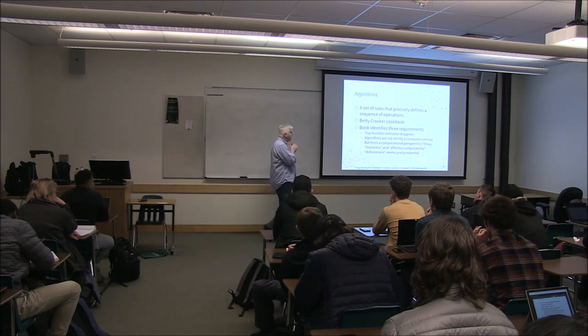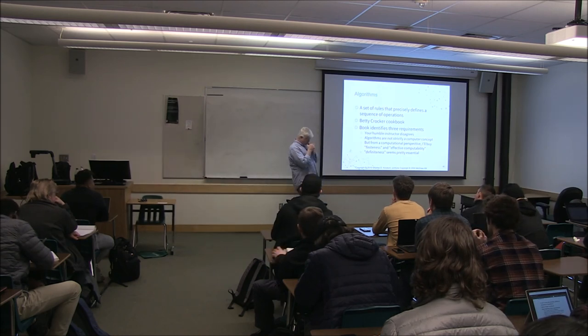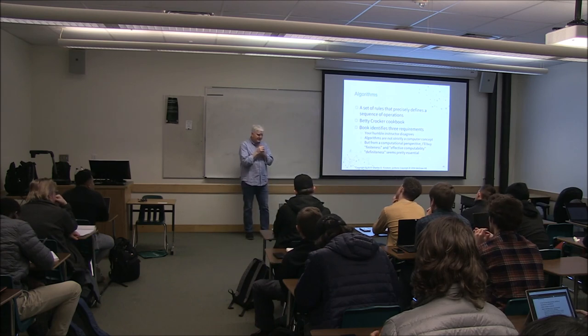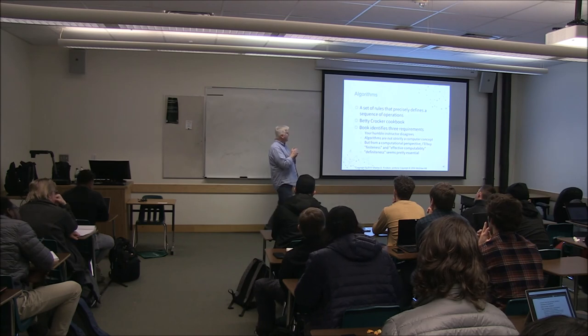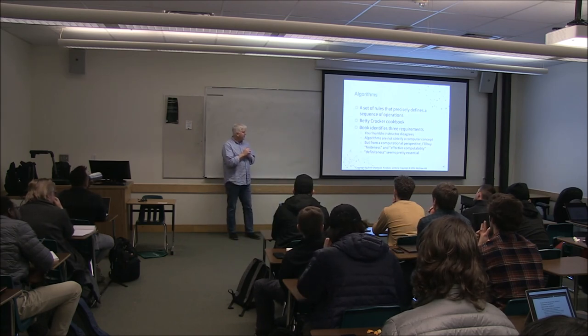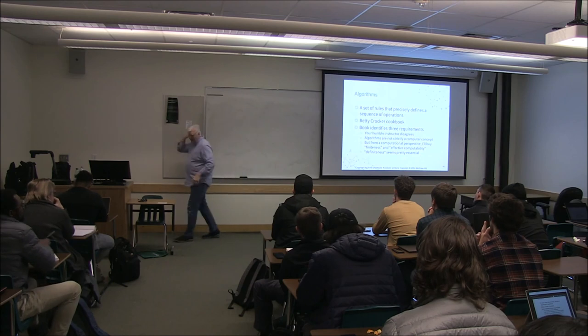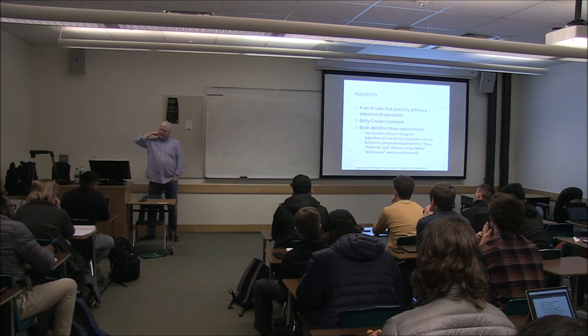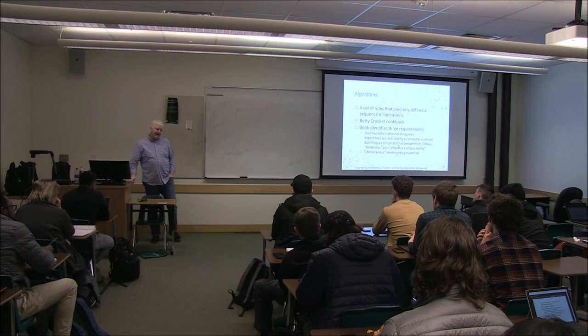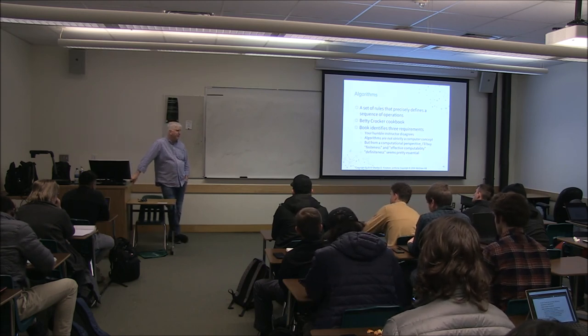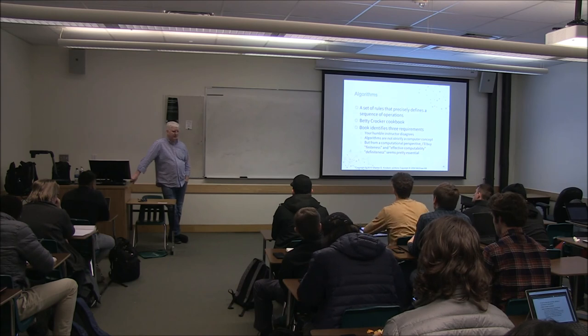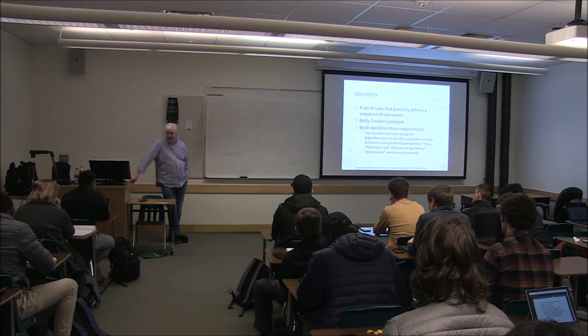I'm not sure. This is my view of algorithm, okay? Because I know kind of what 1400 says. I've been going through the Python book. I don't really like their definition of algorithm as much. To me, algorithms are a set of rules that defines a sequence of operations. It's not the same as code. To me, code implements an algorithm. The algorithm articulates the approach. So to me, an algorithm is a conceptual articulation of how you're going to do this thing. Okay?